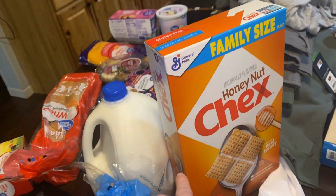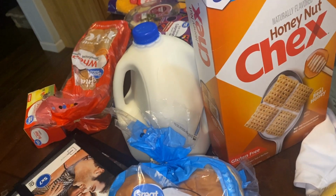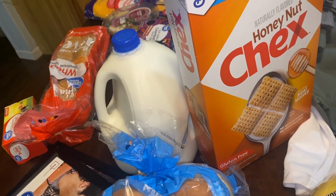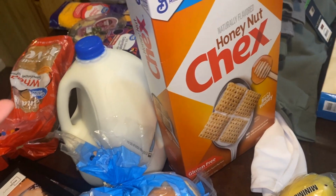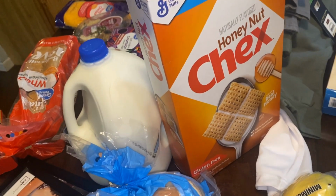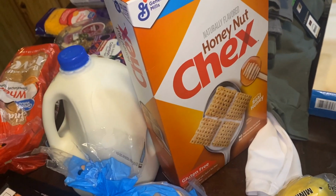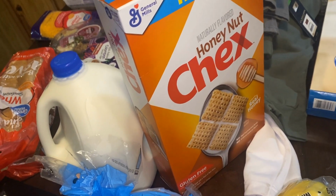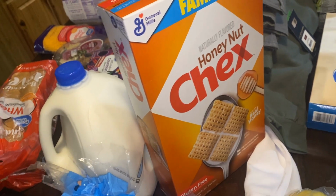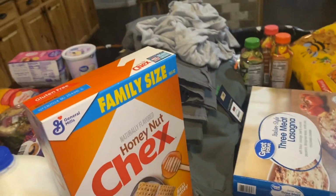These for me. I'm trying to go back on gluten-free, y'all. I'm easing myself into it. They say that a gluten-free diet is really good for ADHD. So I'm kind of trying to work towards maybe eventually getting off my medicine. So I'm going to try some natural things, but I want to make it a little bit easier on myself. I was gluten-free for 2 years and then just stopped. I don't have celiac disease. I did get tested for it, but I felt better when I went gluten-free. I think because I was thinking about what I was eating, so I made better choices.